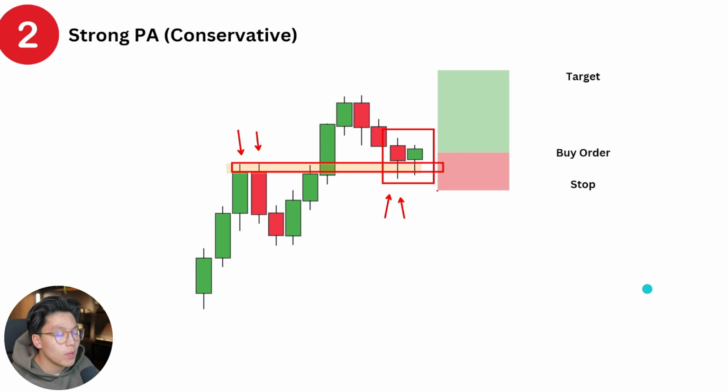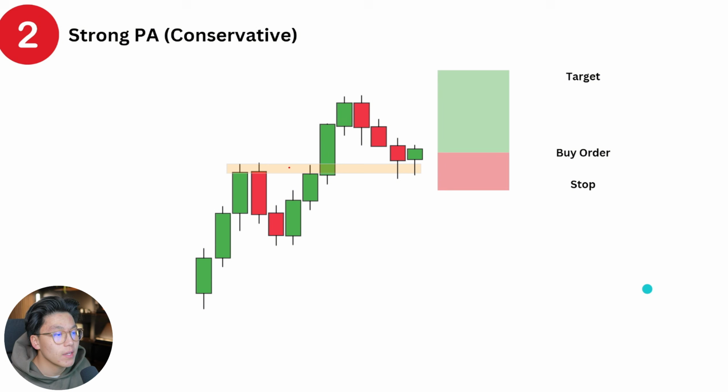These two candles right here are showing lower wicks, right? When you have these lower wicks and price is closing back above this key area, this is a sign that buyers are stepping in. So whenever you see this strong price action and you see that the buyers are stepping in around the key level, this is your conservative entry. And when you enter in, you can enter in either a market order on these candle closes, or as these candles are forming, right? You see the buyers are stepping in, so you're going to place a buy order. This can be a limit order or a market order.